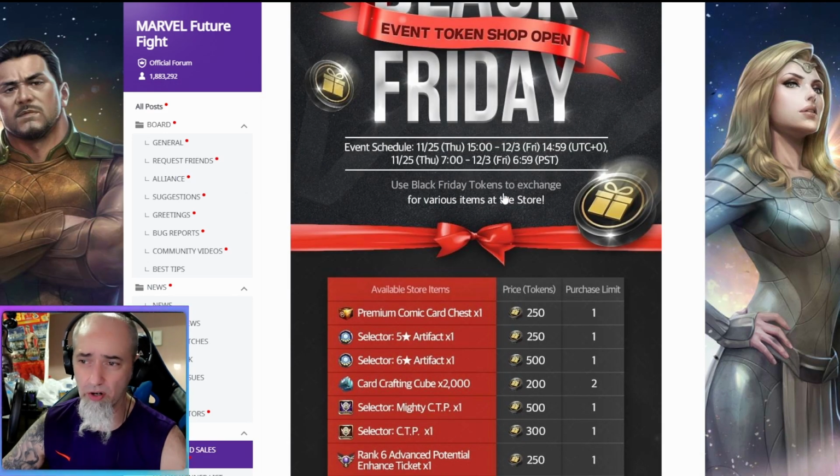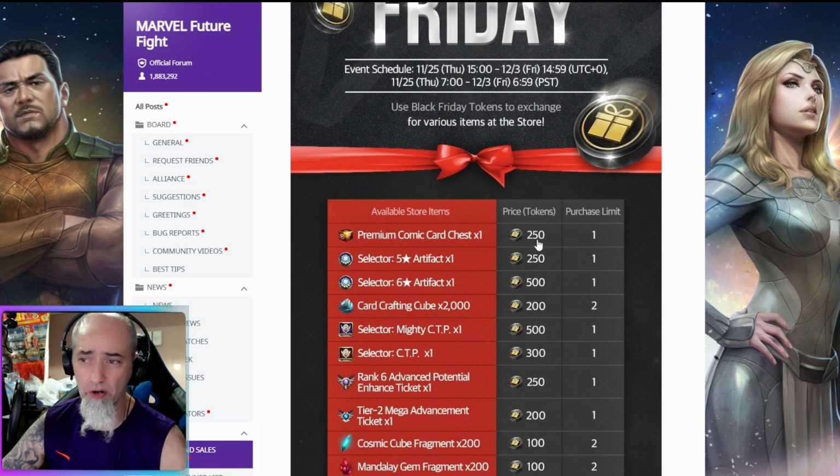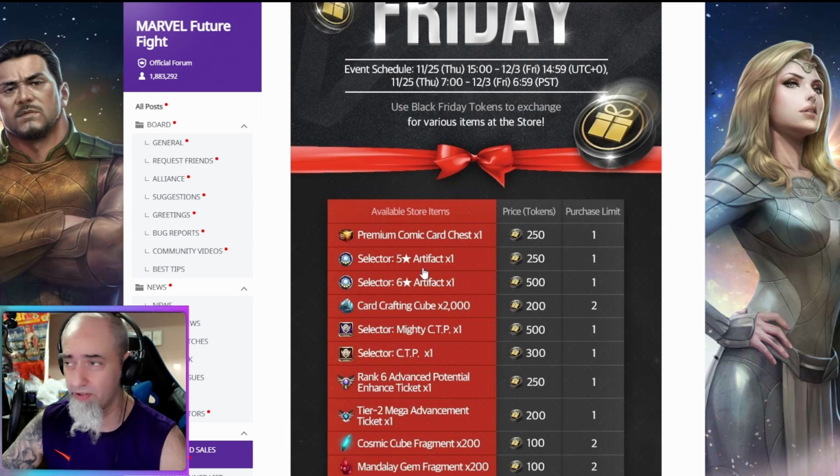And here you have a Black Friday token shop, and they're showing you how many tokens you got to spend. Guys, you're going to have to spend some serious cash if you want to get any of these resources. They got 250 of these tokens for a P-card chest. Whoop-de-doo. 250 tokens for a 5-star selector. I mean, you got to spend some money. You saw how many tokens you get for $100, right? Like 50 tokens or whatever. Maybe it's a little bit more for some of them.